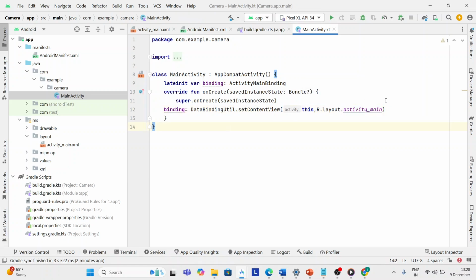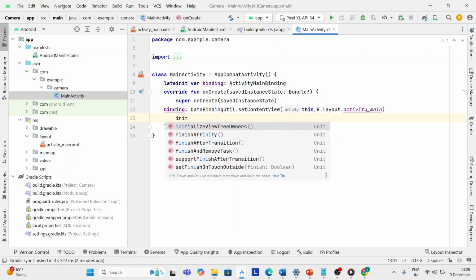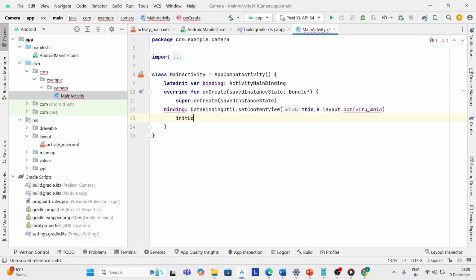Okay. Now on the click of the button, I will request the permission from the user. So first I will create one function over here, initUI. Let's call the function over here and click over here and create the function.